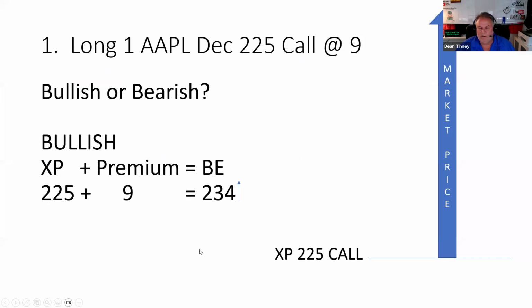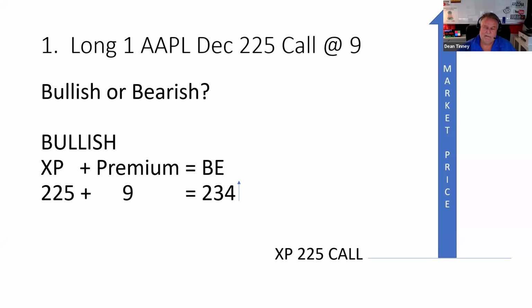All right, well, let's get started in the first of our 4 basic option strategies. Your customer goes long 1 Apple December 225 call at 9 when Apple is at 227. First point, it doesn't matter where Apple's at when we do a trade. What matters is where is Apple at several weeks later, at expiration, whatever the case may be.